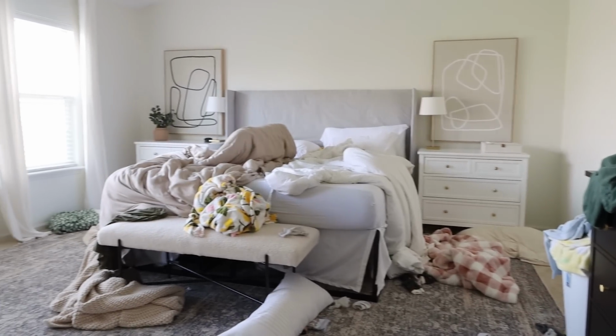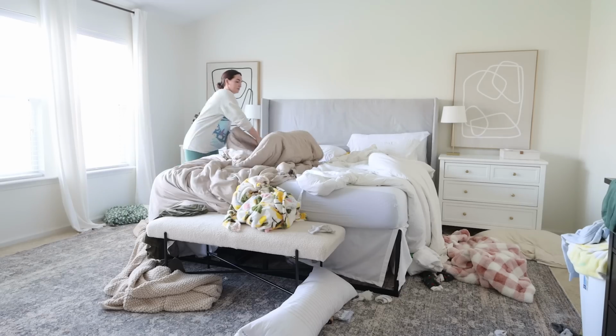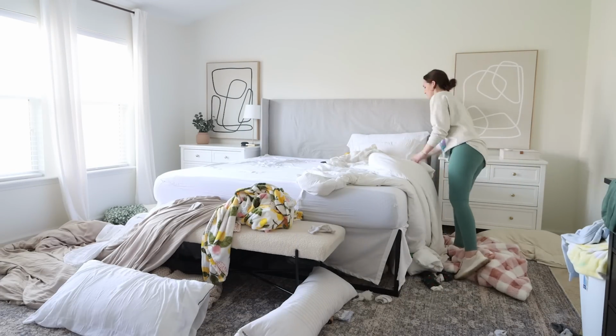Let's jump over into my bed. For me, a clean bed is crucial for a good night's sleep. Not that I really have the chance to get any of that. But let's be real, who doesn't love a fresh smelling bed?